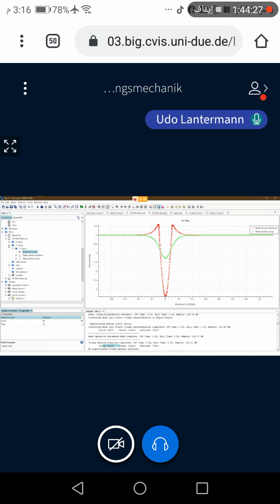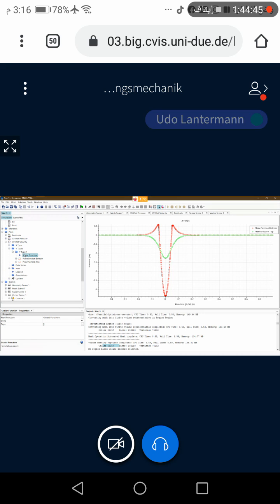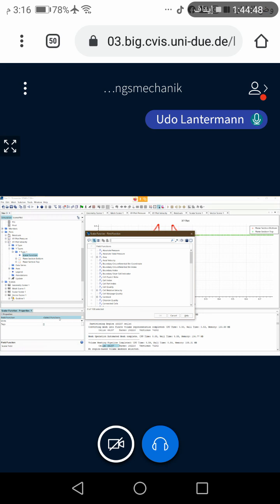And for the second one, the one of the velocities, there again I have to change the scalar function. I want to have velocity in x direction, therefore I choose velocity and the component in x direction.